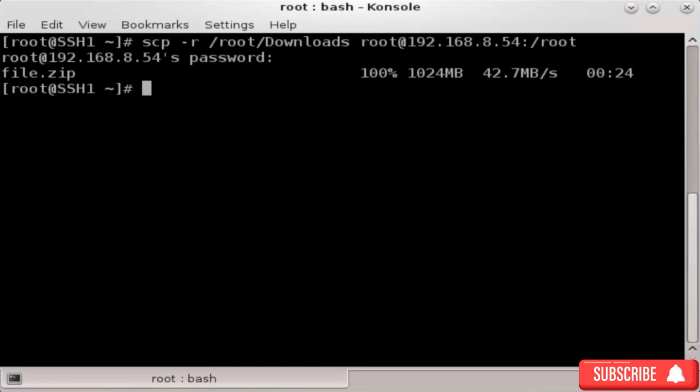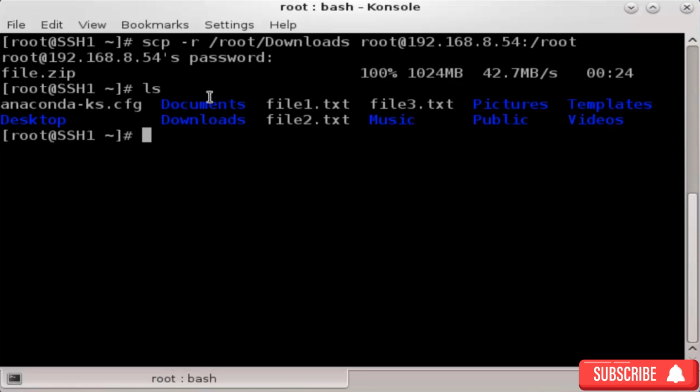So what about copying an entire directory from the remote host? Okay, let's say that I want to copy the downloads directory from the remote host to our local machine, which is SSH1. Let's first type ls and press enter.